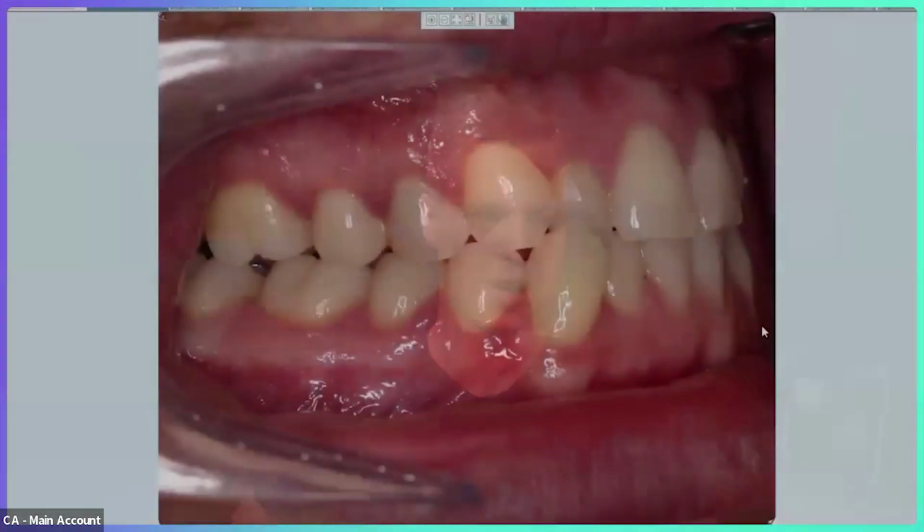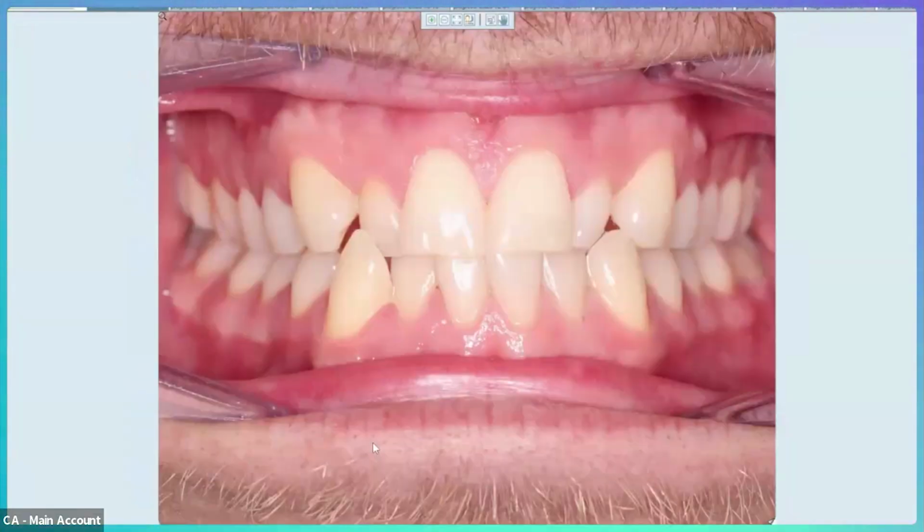Now, where this is really relevant and important is that we can start talking to this patient then at the consult right now about the need for building up the teeth. So this is pretty easy to show him. All I explained to him is, hey, when we look at your teeth, they should fit like a lid fitting on a box, but they don't.